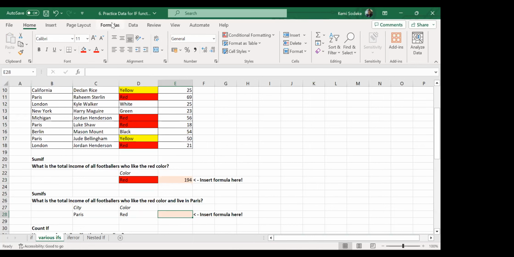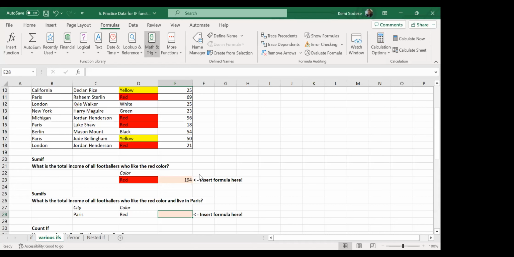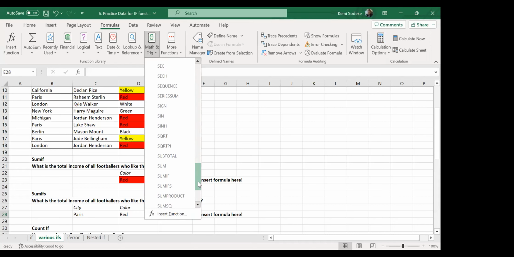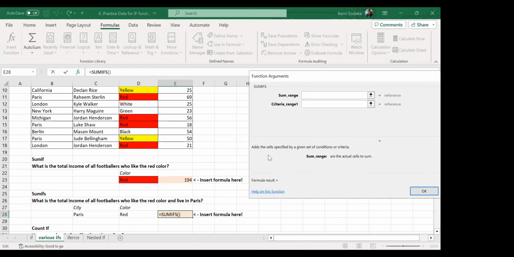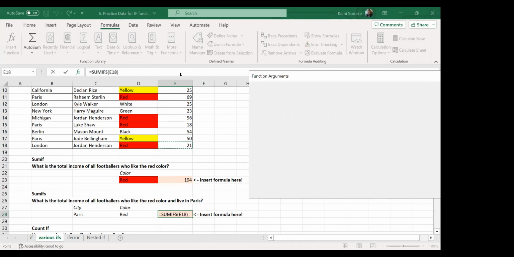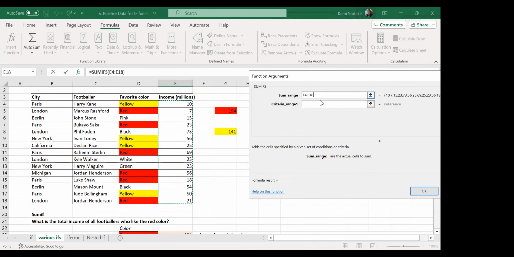So we can use the formula box and then SUMIFS. The difference between SUMIF and SUMIFS is that when we're doing the AND, you can put different conditions, and it starts you with the sum range. In the other one, it started with the criteria range because we only have one criteria. But in SUMIFS, because you can have different criteria, you start with the sum range. It's asking us what we need to sum, so we need to sum this. That's our sum range. Then what's our criteria range 1?